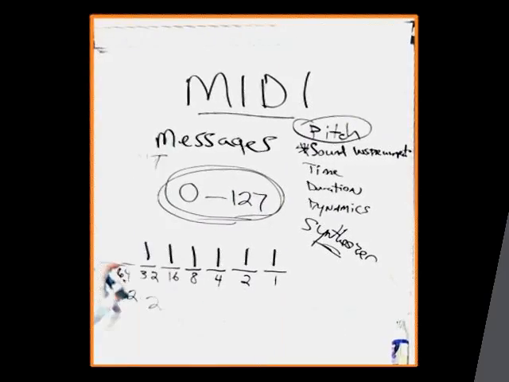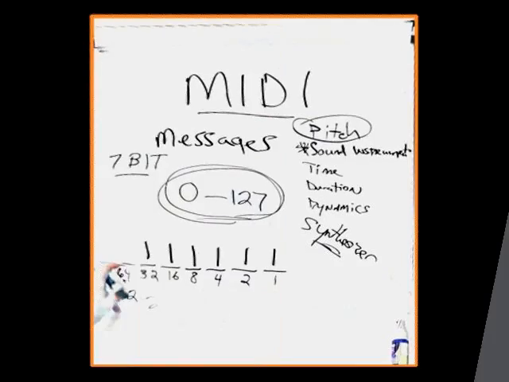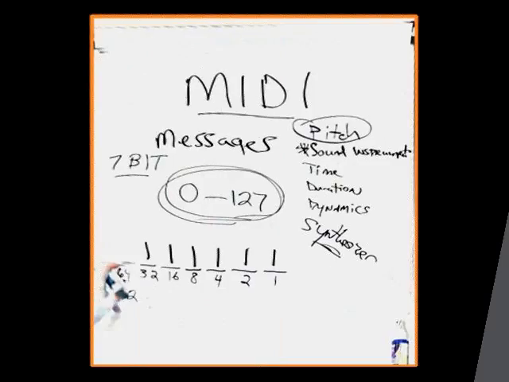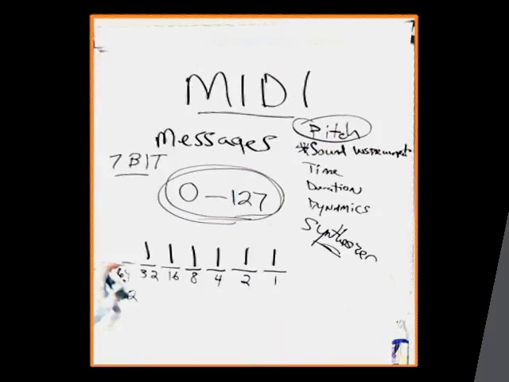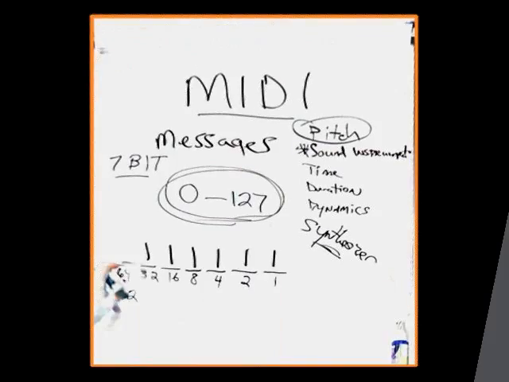It's in a 7-bit code because that allows for 88 keys on the piano. And so then they use that 0 to 127 range for the instrument names, for the duration, the time, the dynamics, and all the other messages in MIDI. All right? That's going to be important for you to understand as well.